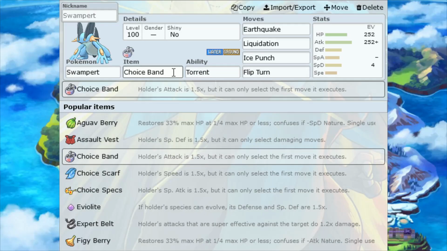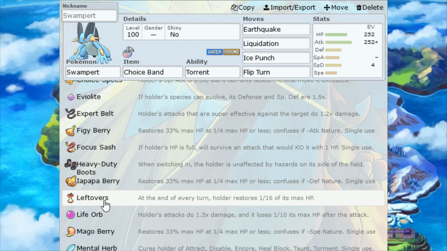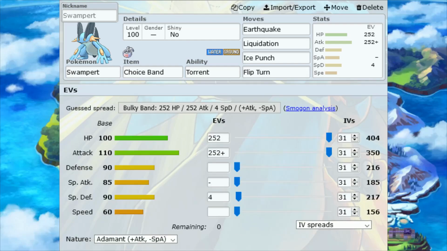Now for the item, I think Choice Band can be a solid option. The holder's attack is 1.5x, but it can only select the first move that it executes, and this gives us four different offensive moves, with one of those being one that we can switch out on if we don't like the matchup that we find ourselves in. Another item that I think is worth considering is Leftovers. At the end of every turn, the holder restores 1/16th of its max HP, especially since Swampert has such a high stat in the health area.